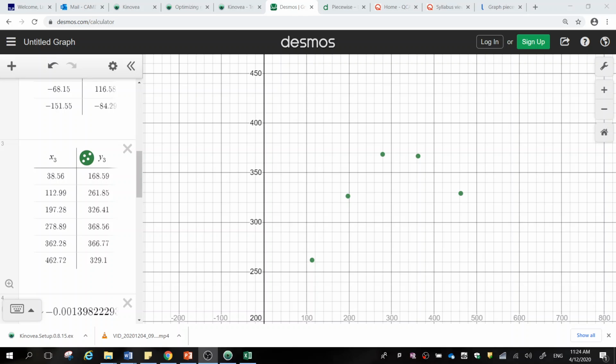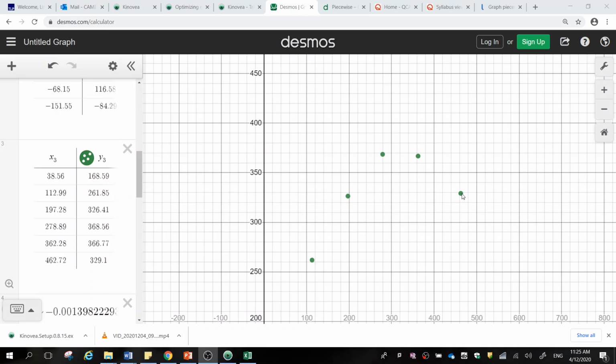Okay, so part one of the assignment asks you to manually generate polynomial functions to model the path of the ball as it leaves the shooter's hand until it touches the hoop. So I've currently got the data for when it left my hand, creates the shape of the parabola, and then it touched the hoop here. Now we need to have the R² score to be better than 90.